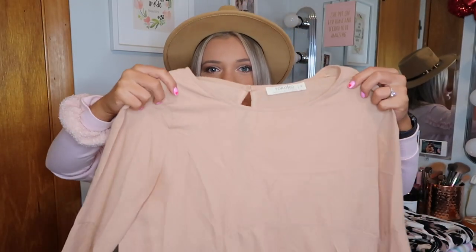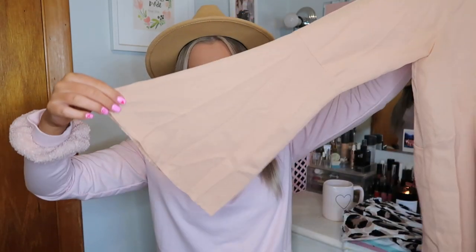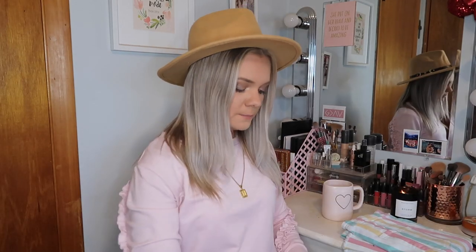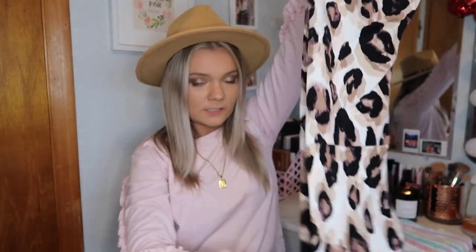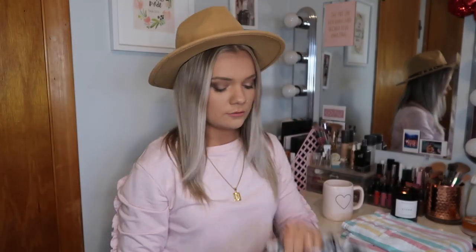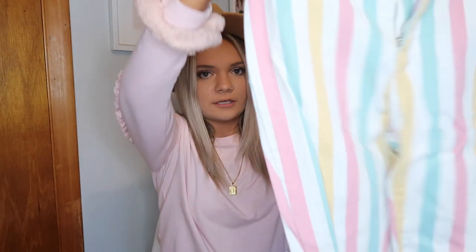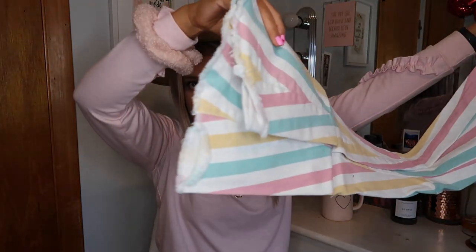I love this top too. This is just a tan one. I spilled food on it and I need to figure out how to get the stain out because I'm seriously gonna cry if I can't fix this shirt. But it just has these big bell sleeves and I love the color. And then I have two pairs of bell bottoms from them. This first pair is just leopard print — if you know me, you're not shocked. Here's just the big bell bottom and it is frayed on the ends. These ones I got to wear for my 20th birthday and I am obsessed with them. They're just a light pink, light yellow, and like a turquoise color, with huge bell bottoms that are also frayed on the bottom.